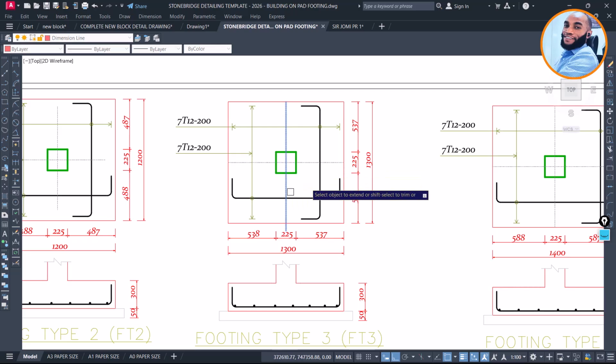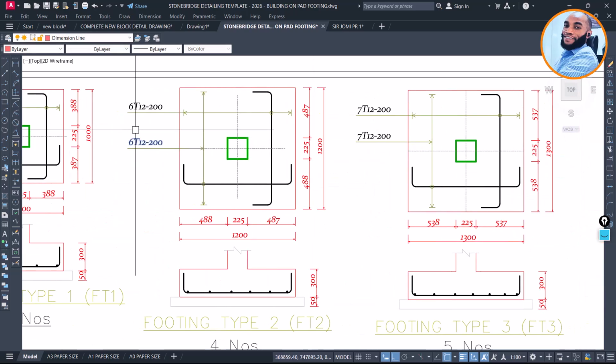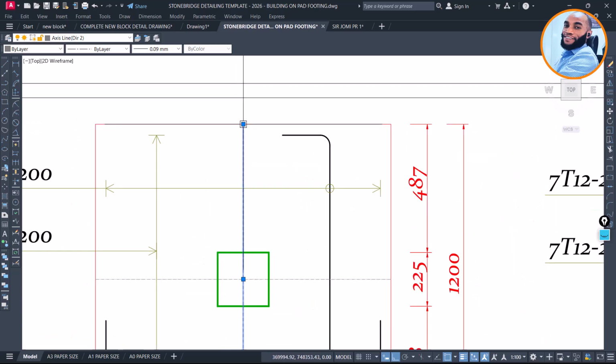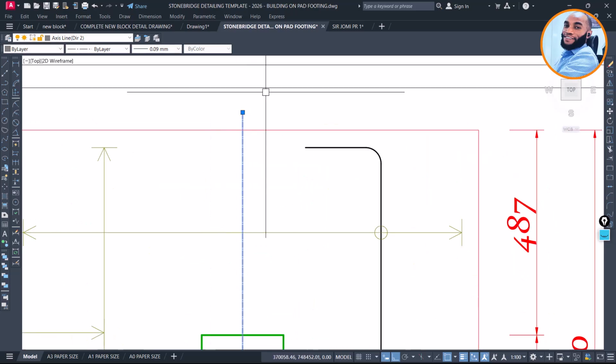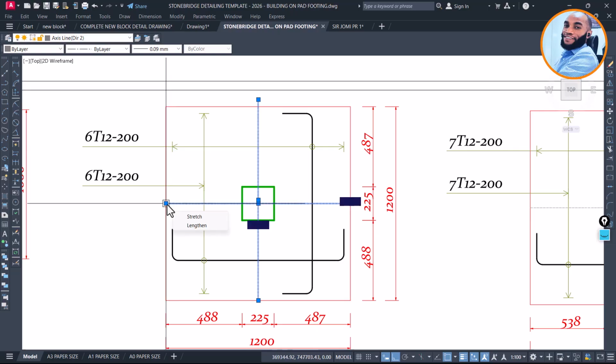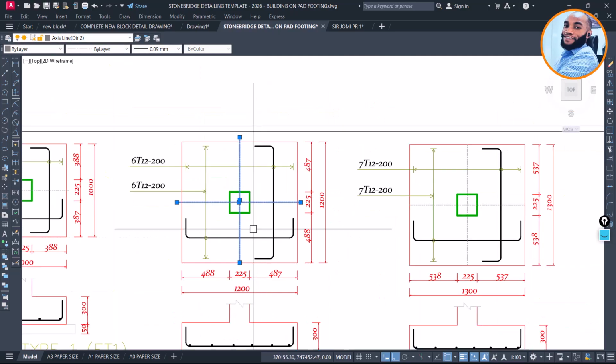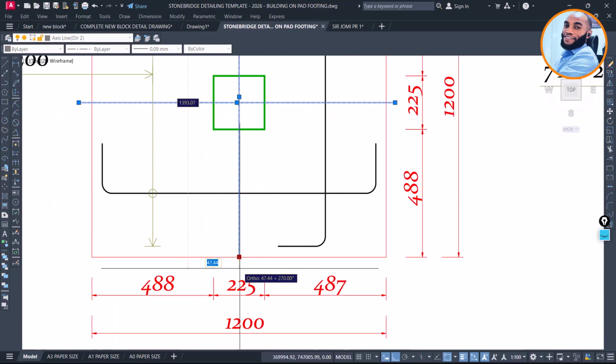Okay, that's fine. And again, move this again. Okay, come here, keep this here, extend this. Now the best part is this center line is meant to come out a bit, not too much. So I'll just keep it like this. Okay, that's fine. So I'll keep this here, come again here, keep this here, come again here, keep this here. That's fine. So that's the best part.